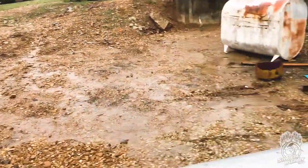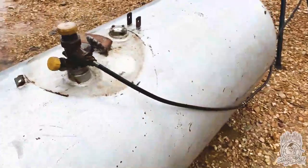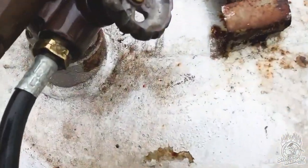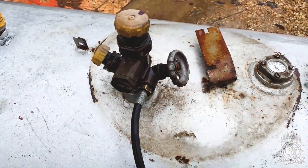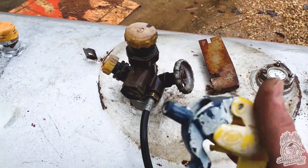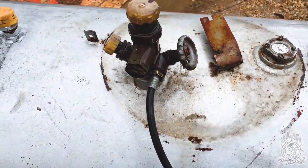This is a high-pressure weed burner. You can hear the roar of the gas coming out of there. What you do is you hook your hose up, make sure you've got the right kind of burner hooked up. You can't hook a low-pressure burner up to this. It's gotta be a high-pressure burner. Otherwise, you'd need a regulator in here.